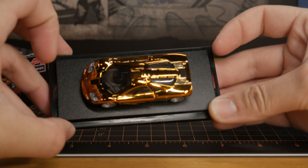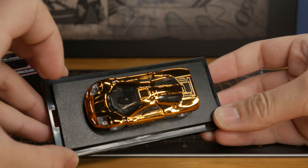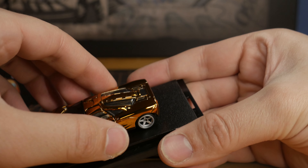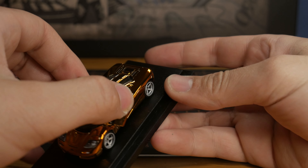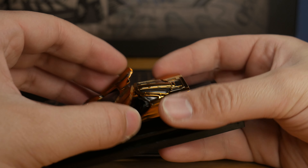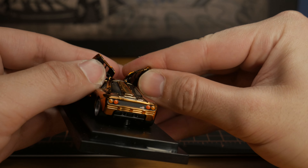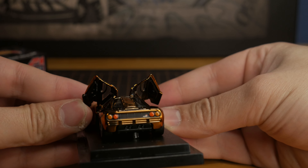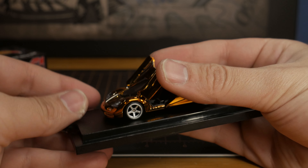Now that I've unboxed it, this is what the car looks like outside the acrylic case, and it's a very pretty car. I really do like the Spectra Flame Orange, and the very special feature with this car is the doors. Unfortunately, the doors are a little bit tricky to open and keep open because it's made out of Spectra Flame Chrome — because of the paint application, it's typically hard to keep them open without one falling. I also like the rims on this one. I think it looks really nice.